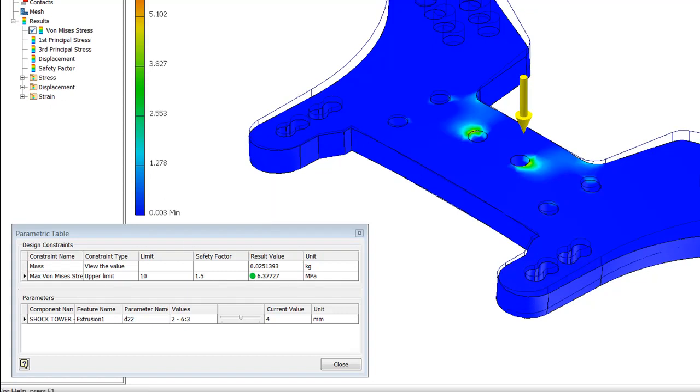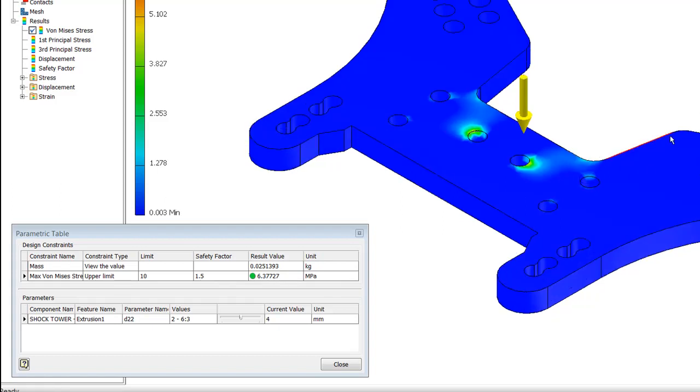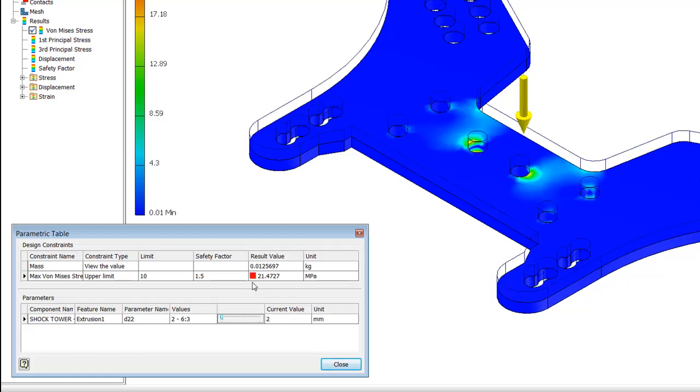Just before we look at the results, we'll go into the Adjust Displacement Scale option, and from the drop-down menu we'll go to Actual. That will give us a more realistic looking animation when we come to it. Let's look in the parametric table just now though to see the results. So one thing we can see from the results is that we get a green circle indicating within acceptable limits for the von Mises stress value when we're set at a thickness of 4 millimeters for the plate. If we slide that down to 2 millimeters, then that value goes out of range. Essentially, in plain English, that's saying that the plate wouldn't be strong enough at 2 millimeters thick.